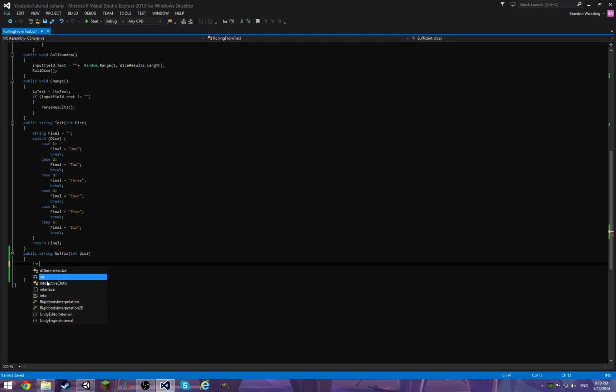Okay, int string of dice dot to string, which we'll just call midway, which is equal to dice dot to string, like that. So now we get dice number, and then we want to return it.